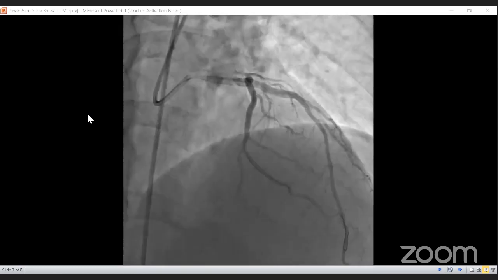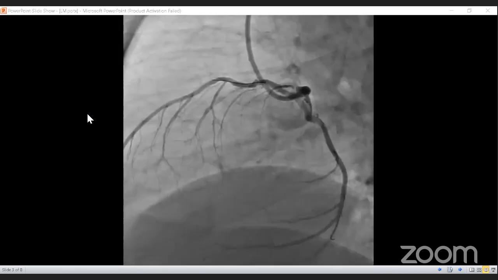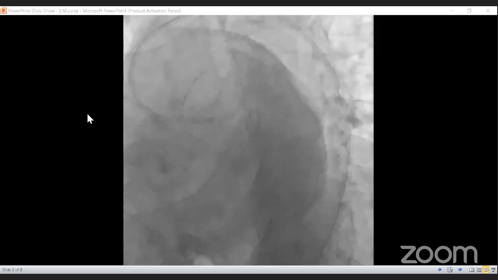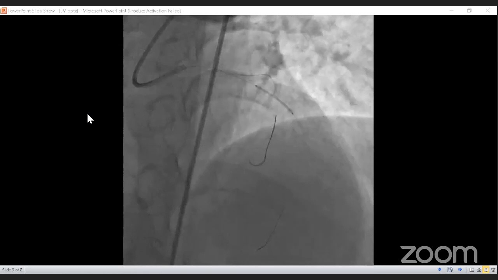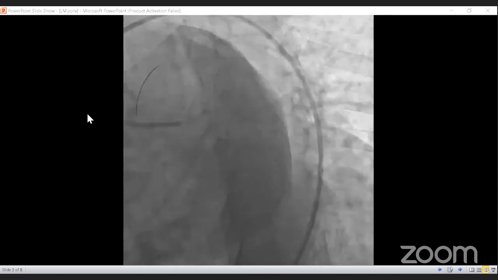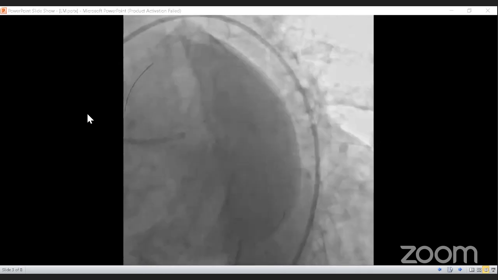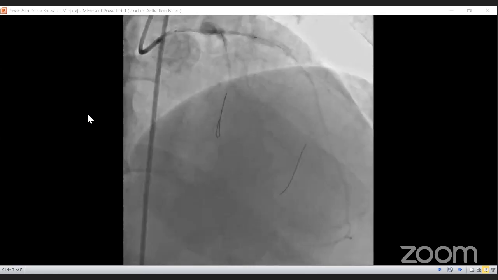Okay. I want to kick this question back to Professor Karim. I have a case like this one. I didn't put it today, I was about to, but I know the time. There was an ostial LCX dissection from the kissing balloon that mandated another stent. It was clear from the beginning, not normal, but not significant disease at the ostium of the left circumflex, and it did a dissection, and the patient had chest pain after the kissing balloon that needed another stent, and it ended up with the TAP technique.